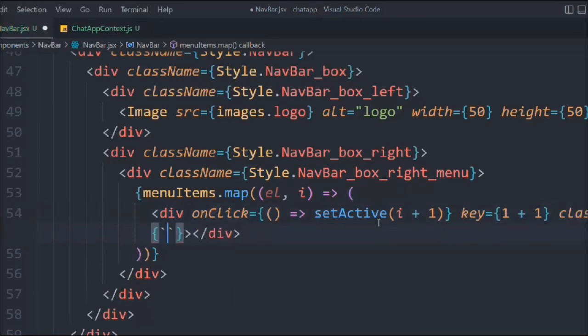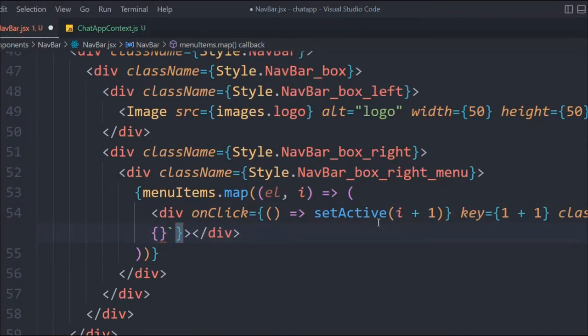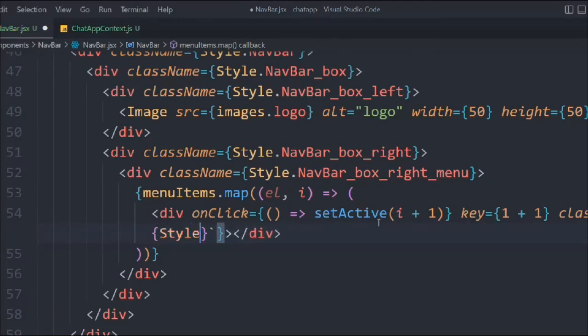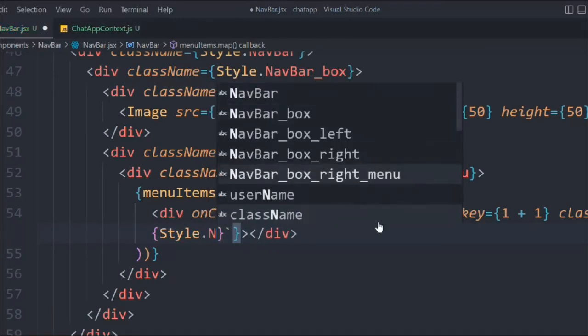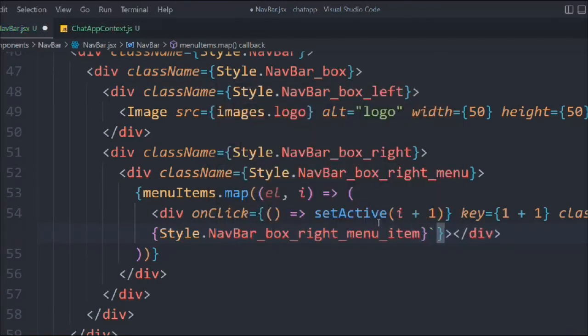So the class I want to assign is a template literal. So we're going to add dynamic classes. Once the menu is active, we have to display the color and the bottom line. So we have to take a dynamic class here, and that's how we're going to define it. We'll take this one, navbar right menu items, and we're going to take one more class. We'll say active.